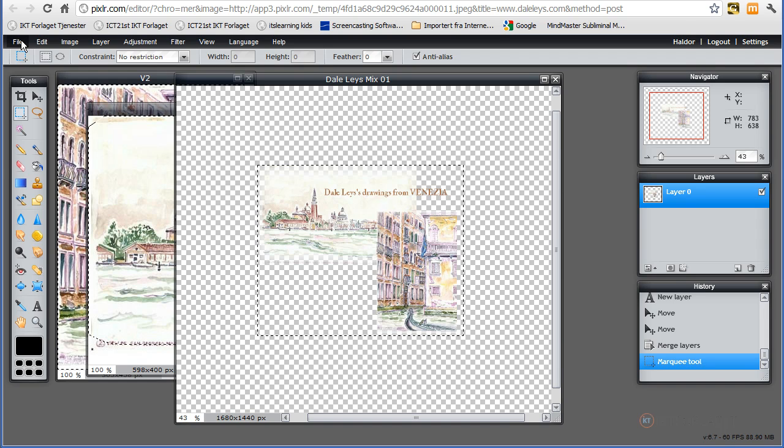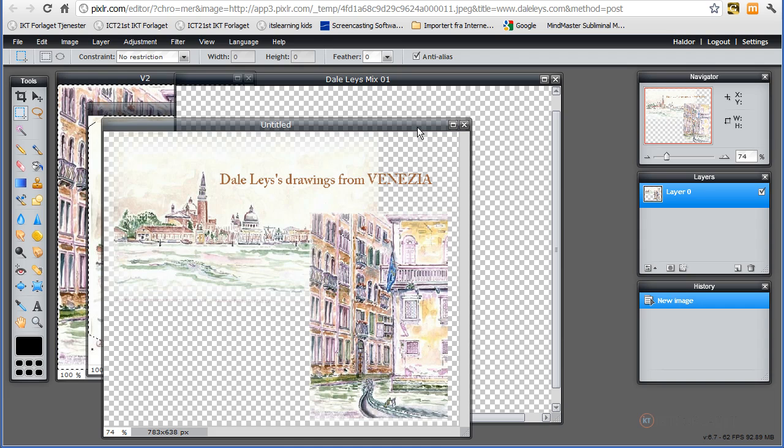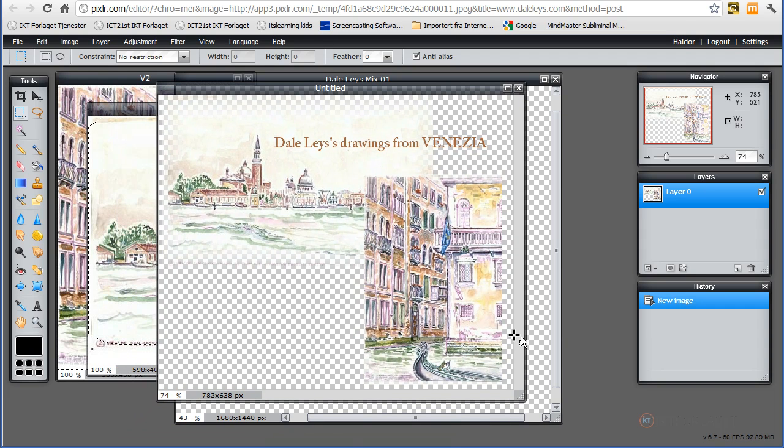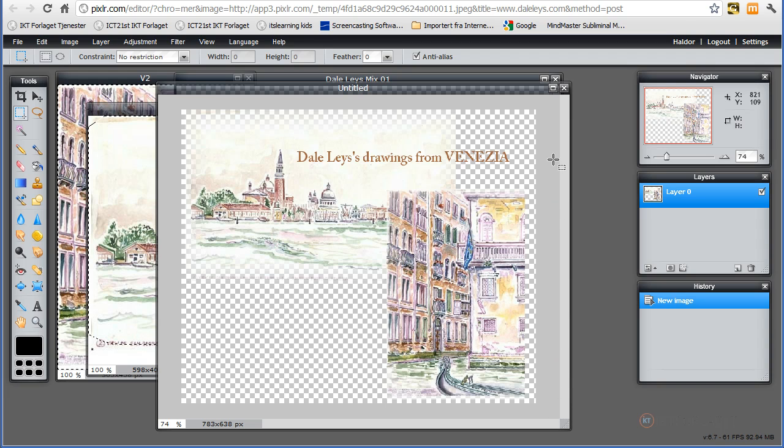Now it's copying. I want to have a new image, and it's going to be created from the clipboard. That's one you see behind here, and I want it to be transparent as well. And I don't give it a name yet. Okay. So here is my image. If I enlarge this a little bit, you can see now you have empty space. This is just the wall we're hanging this image on. So now I have my image.